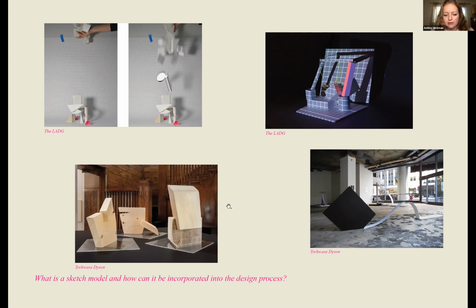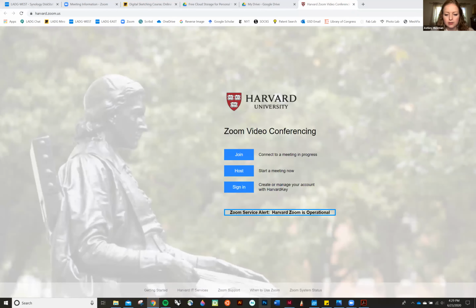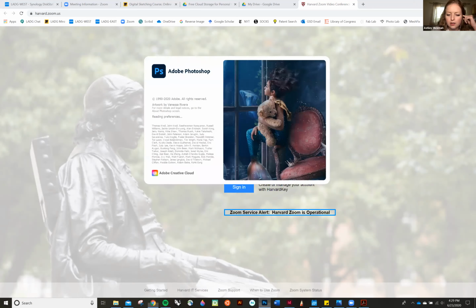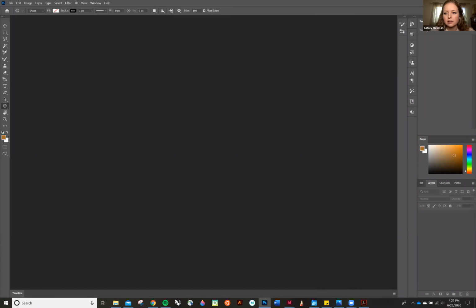Does anyone have any questions before I go into the tutorial? Okay, so I'm going to do Photoshop and 3D Paint today. Then I thought on Thursday, everyone can just come with something to talk about that they made. And maybe I'll send out a Miro board. I think that's the best thing to do.